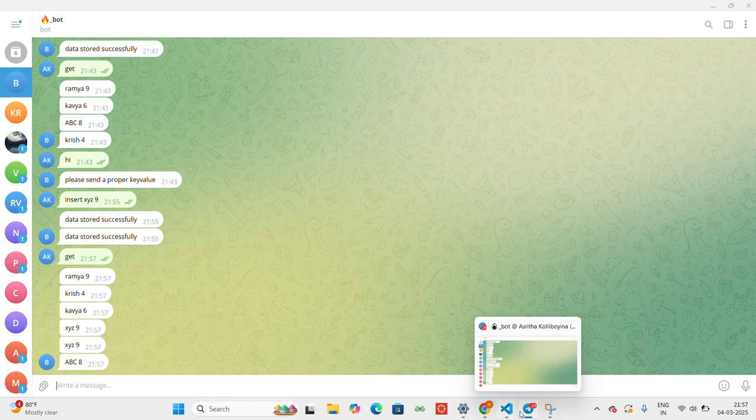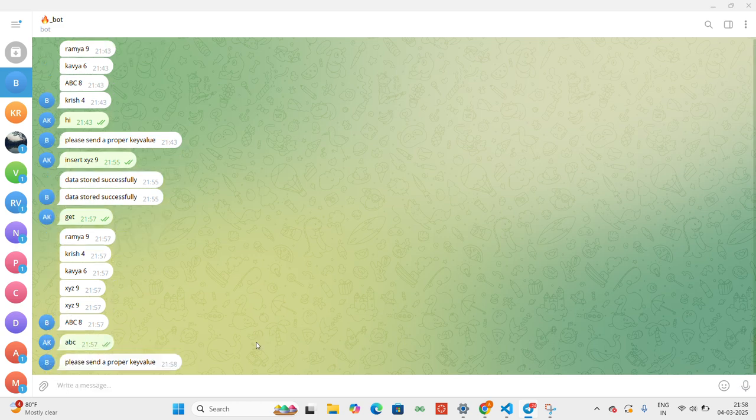Here comes the question, what about the if and else if conditions, I mean if the first word is not insert or get, then what will happen? I had already written that in the code. If I give some ABC, you can see it says please send a proper key value.